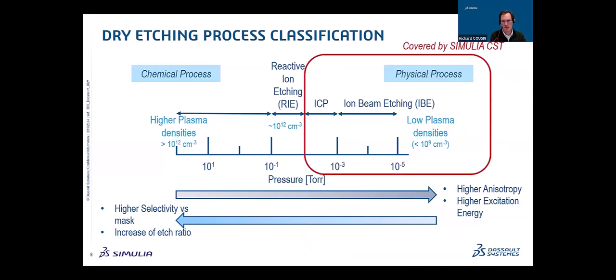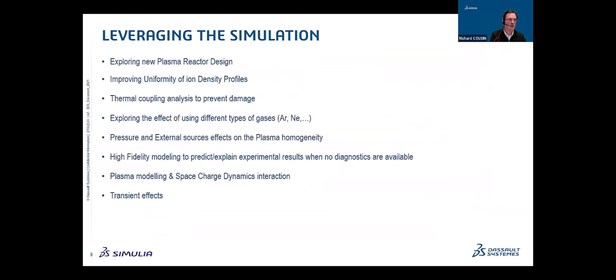This is the context of the simulations with CST. Whereas as soon as the pressure is increasing, when you have higher plasma densities, where you also need to take into account the chemical processes, then we need to think about something different. Regarding the applications related to the process with the plasma exposure, we can use the simulation to perform the analysis of the plasma reactor.